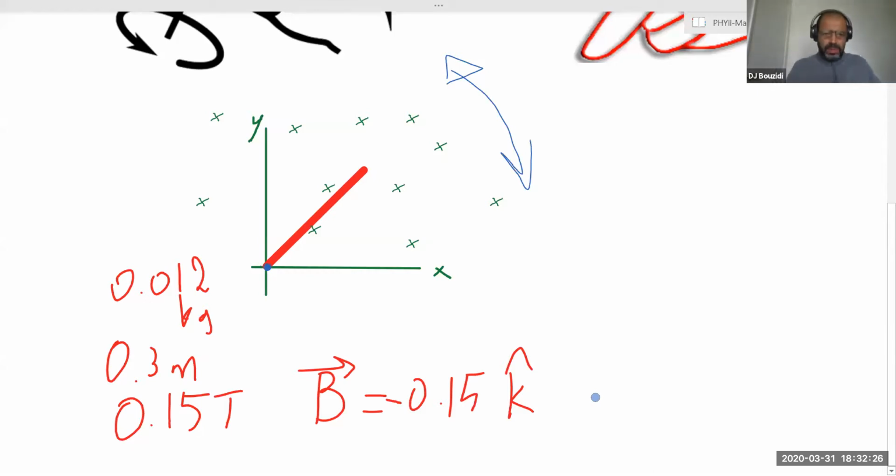Now, what else do they want us to do here? That's an important concept. When you're dealing with problems and seeing what you have and don't have, one of the key things in here is pivots without friction. That means that that point cannot move. And since we're going to assume at some point that this is a rigid body, you see, you're collecting information, and that's part of the way that you solve problems. You're trying to find out what you have and what you know based on everything stated in the problem. What must be the current I in the bar for the bar to be in rotational equilibrium?